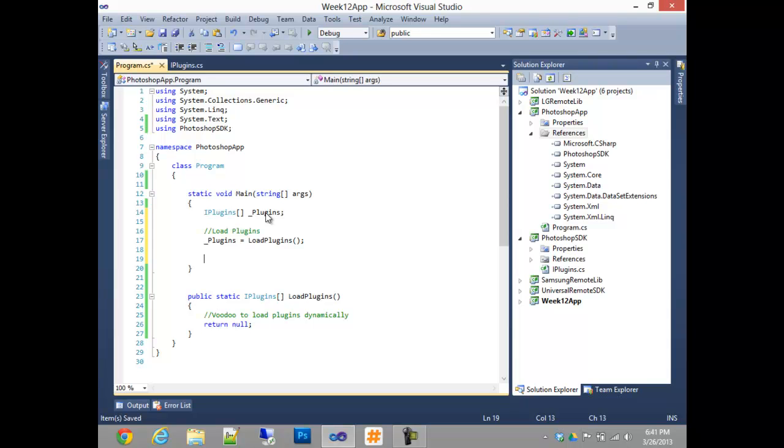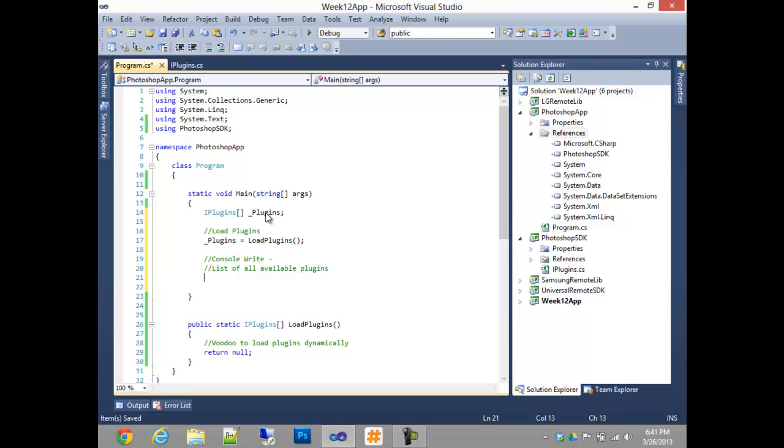So we would do some sort of console.write. And it would be the list of all available plugins. Now, if you've ever actually used Photoshop before, there's a drop down of filters. So, same concept. We're going to go and load all those plugins, list all of the possible filters that we could use, and then I, as the user, go in and I choose which filter I want to apply to my picture.